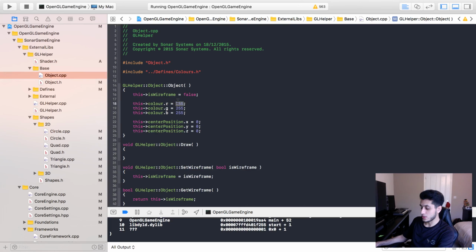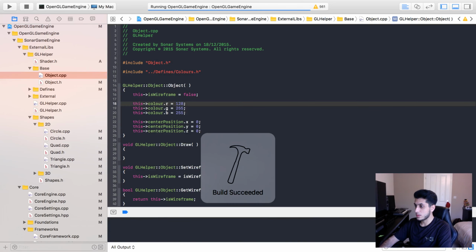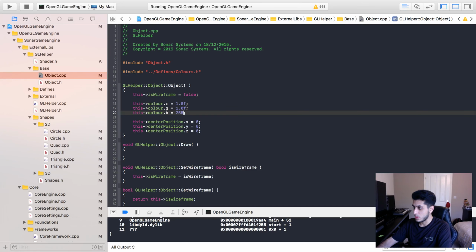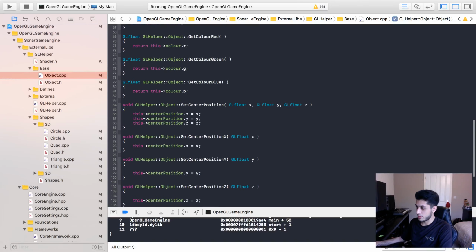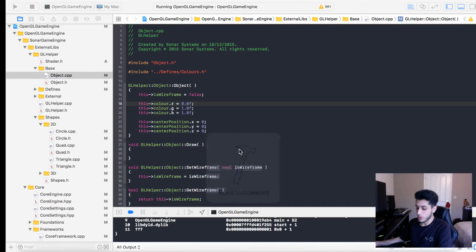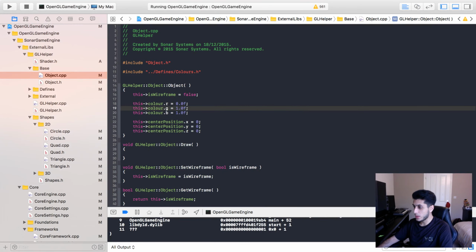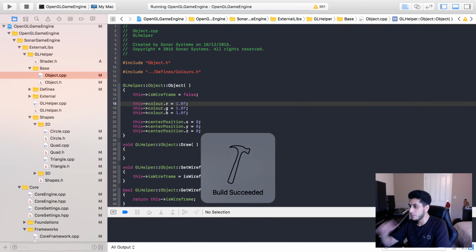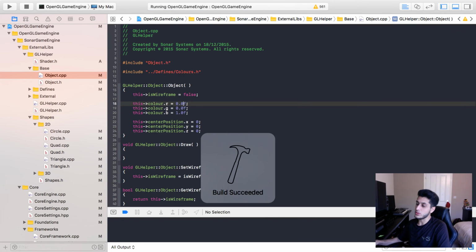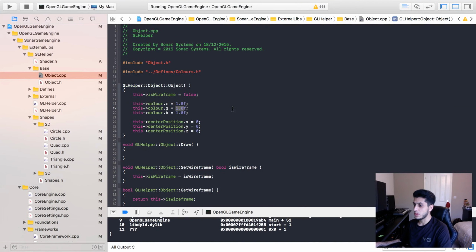So if I were to set this to 128, oh yeah, my bad, it's actually ranged between 0 and 1. These should be 1.0f, 1.0f, and 1.0f. So if, let's say, we were to change this to 0.0f, we'll get a blend between green and blue. You get this sort of light bluey color. And if I do 1.0f again, we get white. And if I do 0.0, 0.0, we'll just get a blue color now. So that's pretty darn cool.